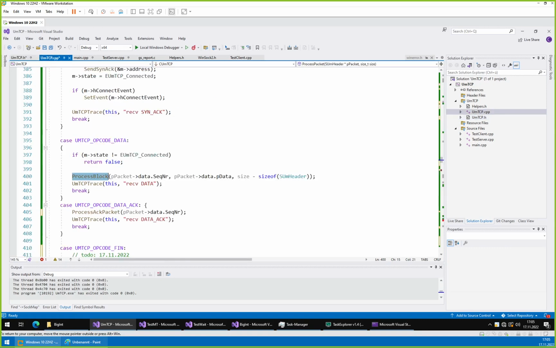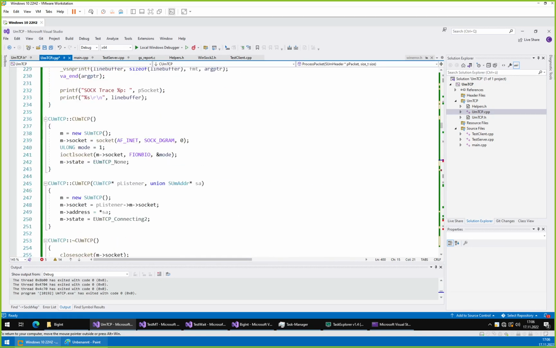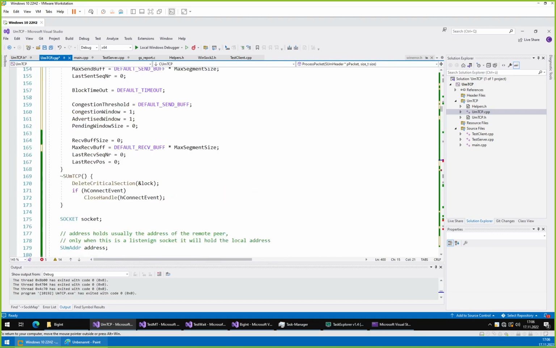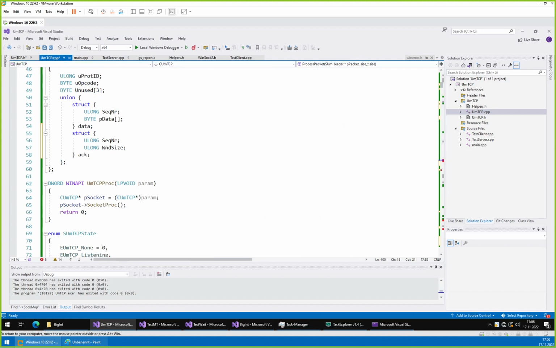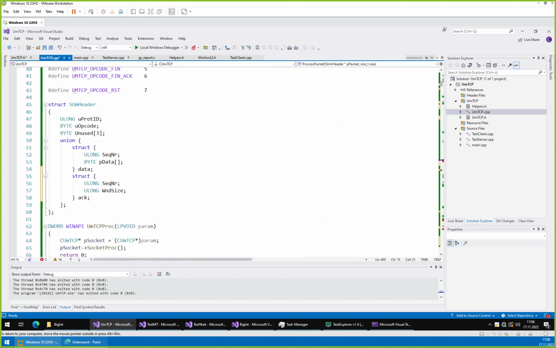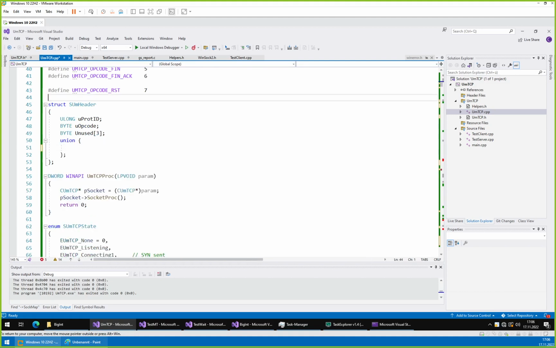Or wait, we could improve on that, could we? Because we have everything here, we just need to give those things names. Yeah, we can improve that.